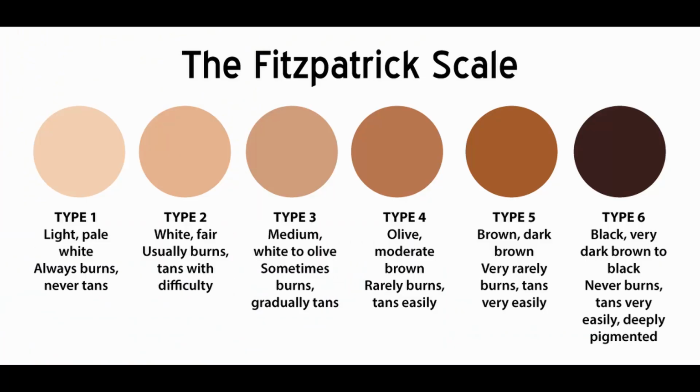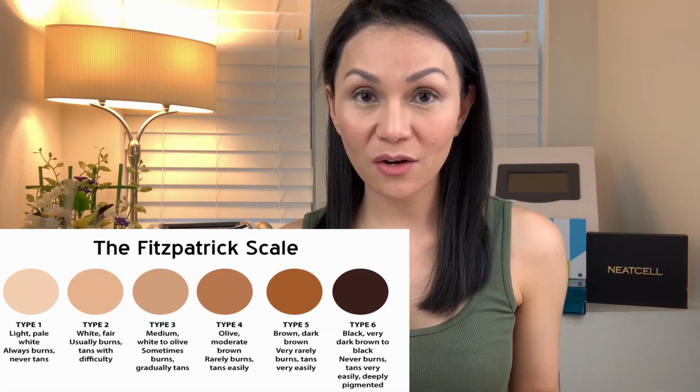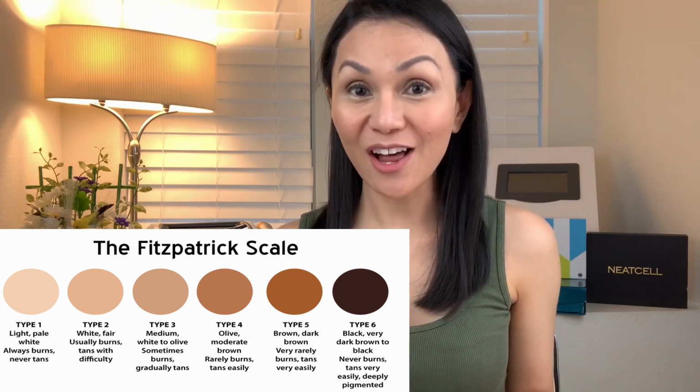Most IPL user manuals reference the Fitzpatrick Skin Tone Scale when advising whether or not you would be suitable for an IPL at-home hair removal. If you have light skin, tones 1 to 4, with dark hair, you're the ideal candidate for IPL. Although some newer designs of IPL cater to those with darker skin, not many of them are suitable for dark skin. IPL works best if there is a lot of contrast between the hair and the skin. Thus, dark hair and very light skin is the best combination.